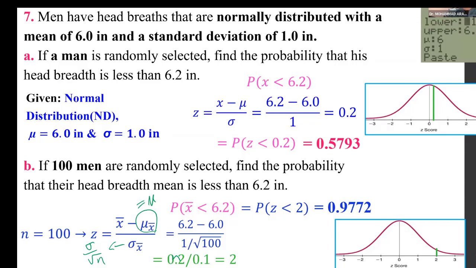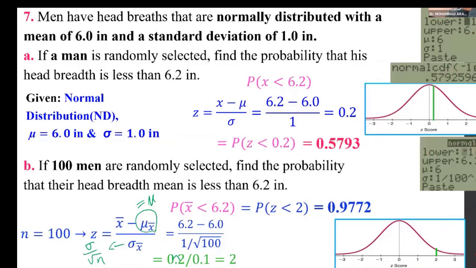For the lower, since they have chosen, I didn't change them. If they didn't, I would put maybe minus 1000, because the lower is negative infinity. Please understand, it's negative infinity. So if you haven't touched it, they keep a very small number. This e means to the power, with a negative sign that is hard to see here, and that's fine. But if you were to choose, put just negative 1000. 6.2, mu, sigma is 1, and you calculate it, and it gives you the answer as you can see here. If you go with 4 decimals, they're identical.